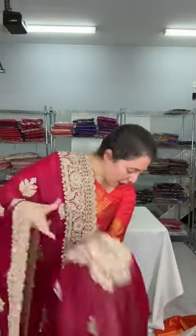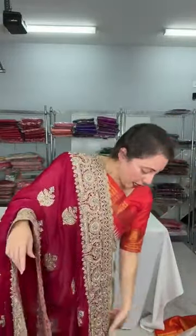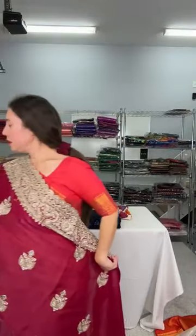And this is a very gorgeous saree. The color of the saree is a beautiful runny pink. Look at the border. It's a lightweight saree and the fabric is like velvet. It gives a velvet kind of look. It drapes well and this is a velvet tissue, with all this embroidery work throughout the body. Okay, and this is the blouse piece for this saree, and this is $129.